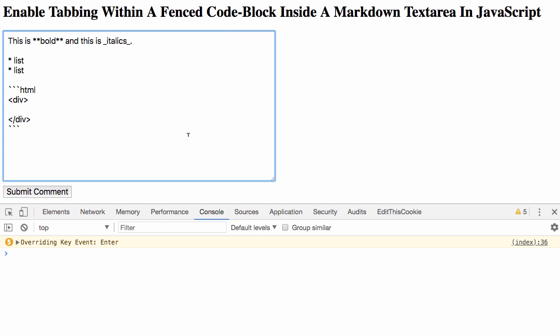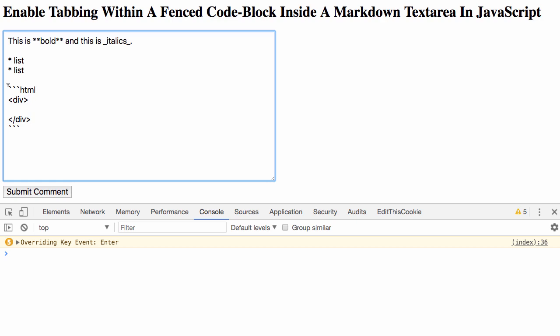Now, by default, if I'm in a text area and I do something like hit tab, you'll see that the focus goes from the text area to the button here. And if I do Shift+Tab, it'll go back, and Shift+Tab within here will focus something else. And that's what you want in a lot of cases, because you can tab your way through a particular set of form fields. But if you're editing code where tabbing is a real critical part of the usability of a code snippet, I want to be able to enable that in the actual text area.